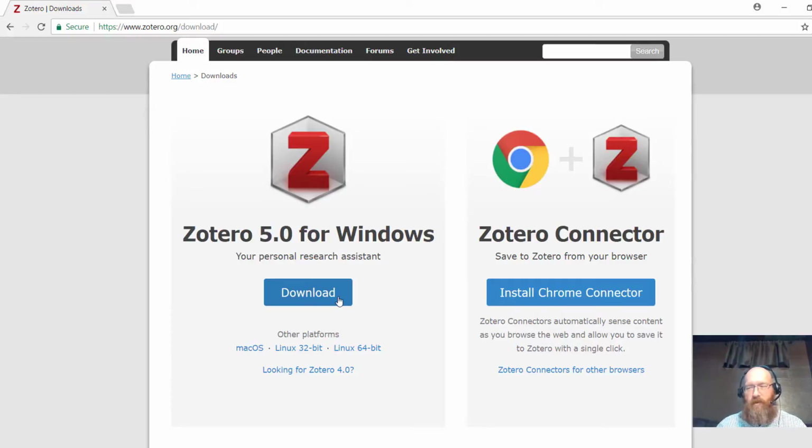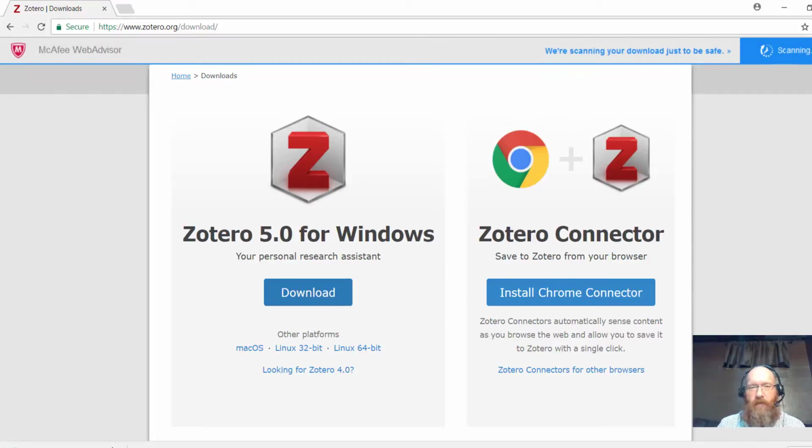It should automatically detect your operating system. If you click download, it should go to your taskbar, and then you will be prompted to do the install. I have already done the install, so I won't take the time to walk you through that, but it's a fairly simple install, and you just need to allow Windows or your operating system to install the file for you.